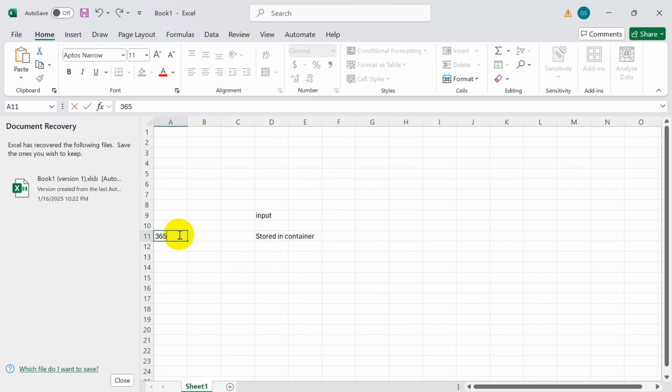Imagine every 4 hours a file is coming. So 6 times in one day, the file is coming 6 times. If we multiply 365 with 6, what will happen? These many files will be stored unnecessarily. Our volume will increase, 2190 files will be stored per year.